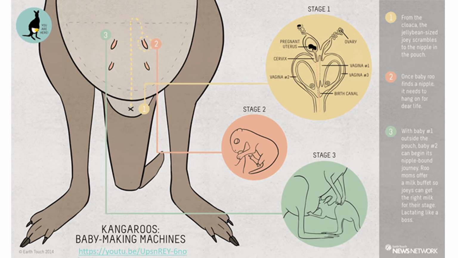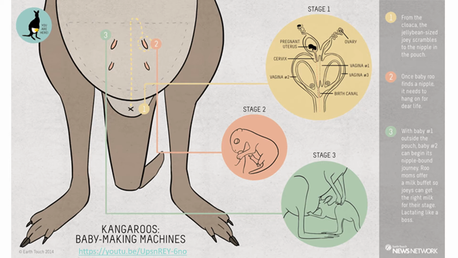So what the baby does is it climbs out and actually will travel all the way up to the pouch and go inside the pouch where there are the nipples. It will then stay in there and suckle off the nipple for a very long period of time and will develop. Okay, so initially starts off as this little naked embryo looking structure and will eventually develop into the baby.